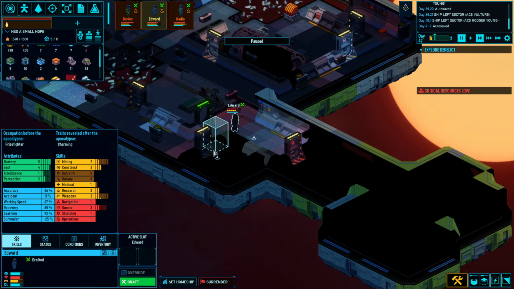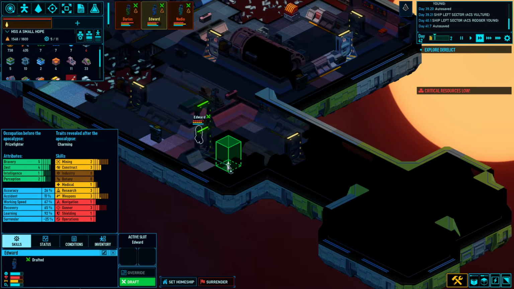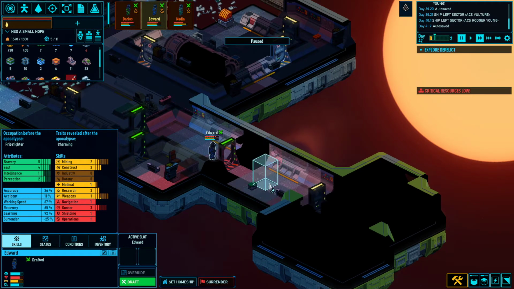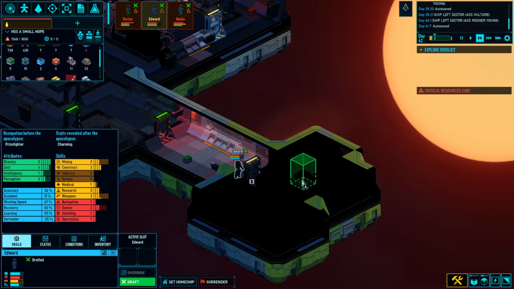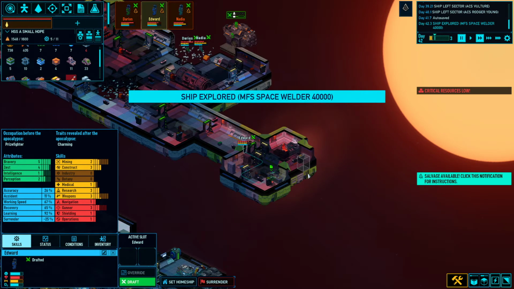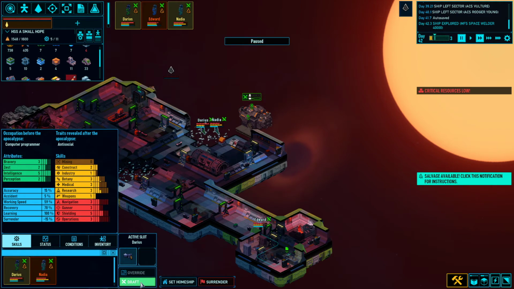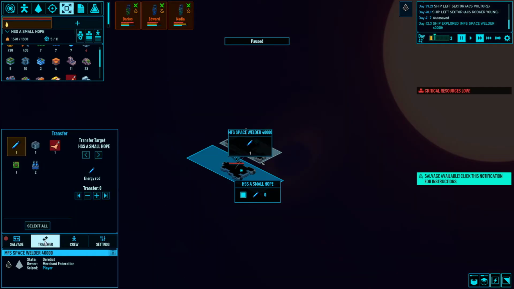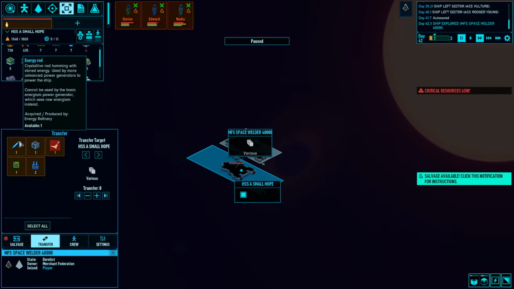I think the ship's empty though. Seems like there's nobody home. Alright, Edward, you lucked out this time. Let's see what we got. Energy rod, nice. That's going to help us when we go to travel to the next sector.